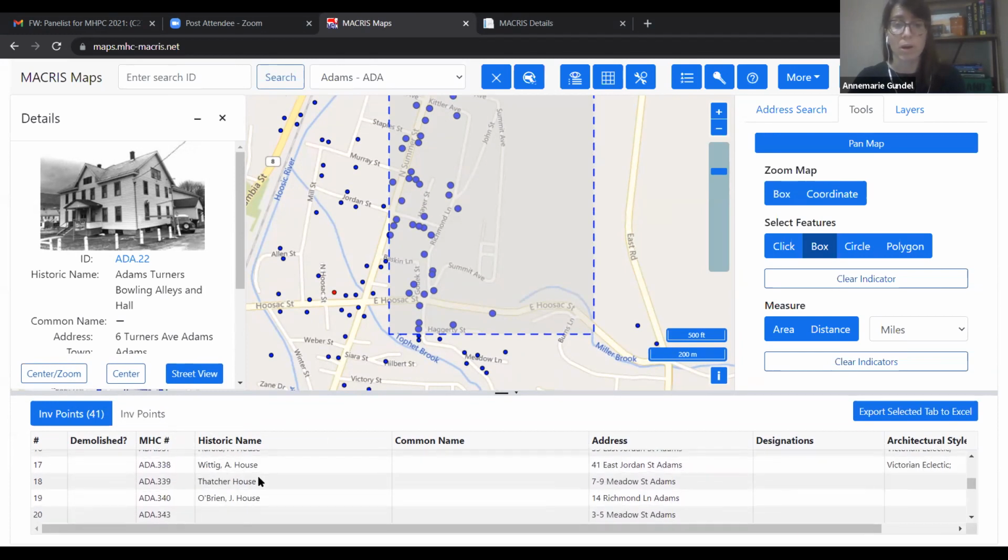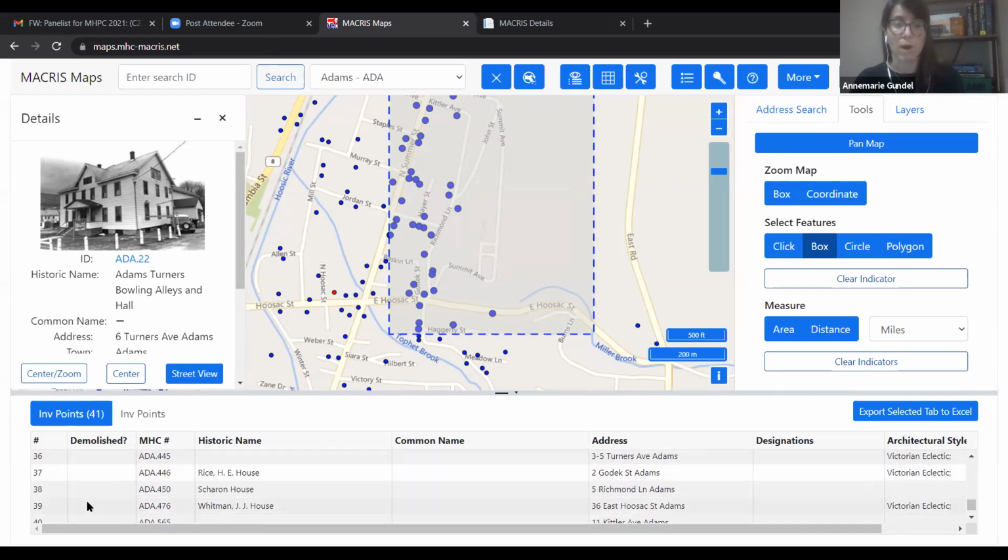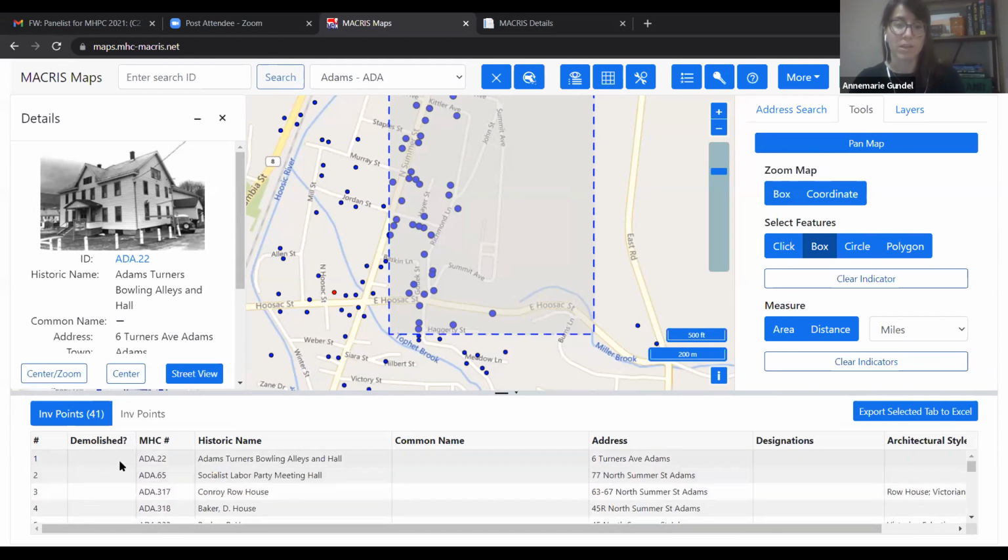But if you are in MACRIS Maps, you can look down here in the grid, and on the left-hand side, if a building is demolished, it's going to have a Y in the column. Nothing here is demolished, so it's not there. And I cannot think of any offhand that are demolished, but you can take a look there and it'll tell you, but you should always try and confirm that with an outside source.